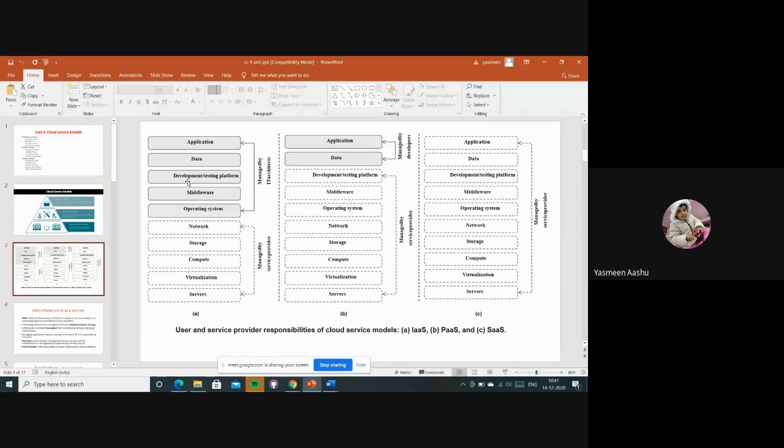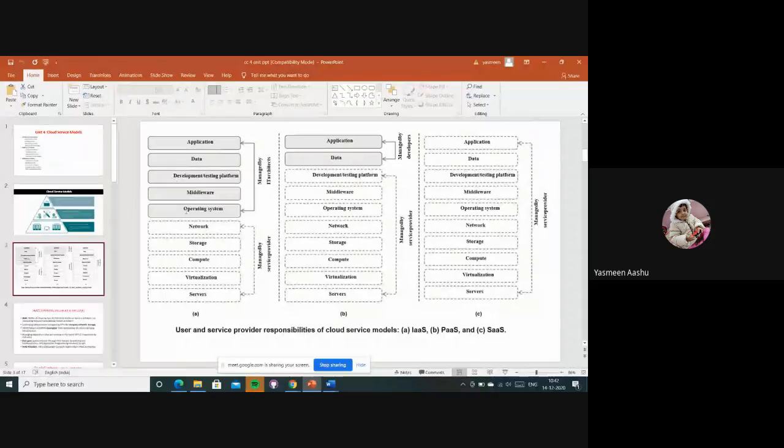After that, I develop the application and test whether it is working properly or not. Middleware here means which compiler is going to be connected, and whether it supports the different compilers. And the operating system for that.